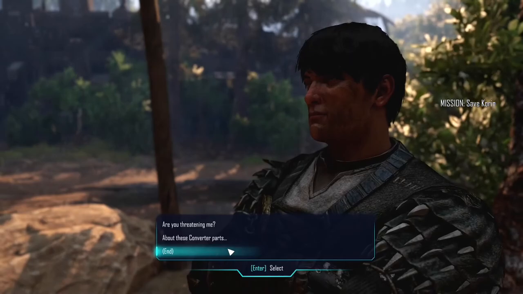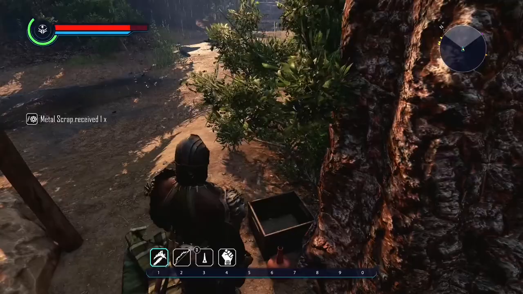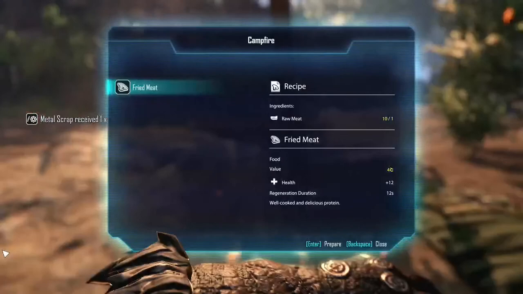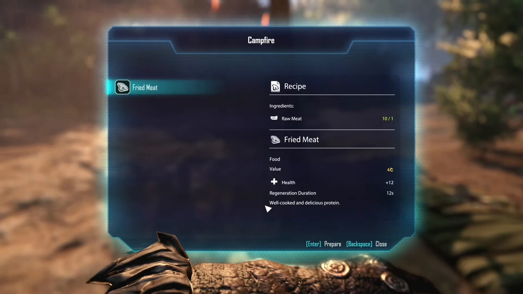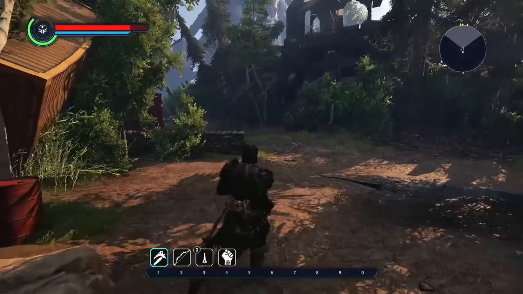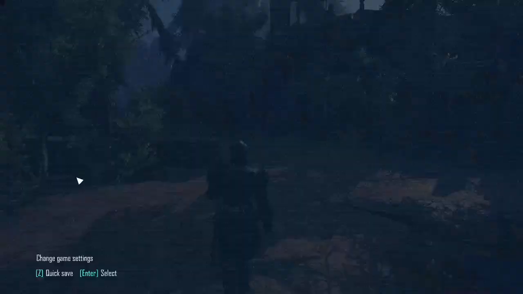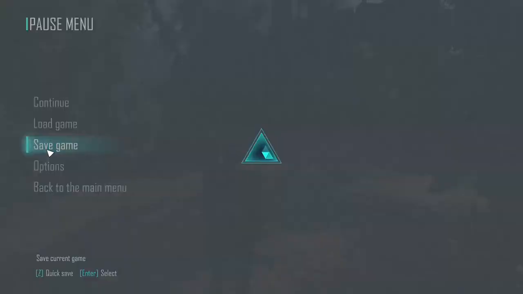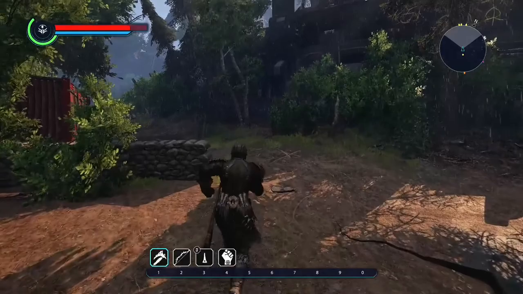Okay. Take metal scrap. Oh, and I use the campfire. Provide meat. How am I supposed to get dried meat? I still need dry meat. Okay, there's mutants here. I don't know how strong mutants are. Never faced them.